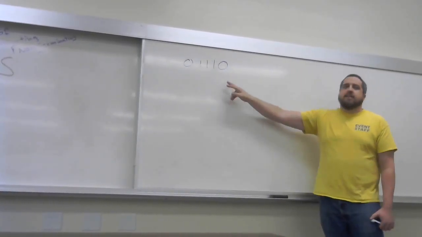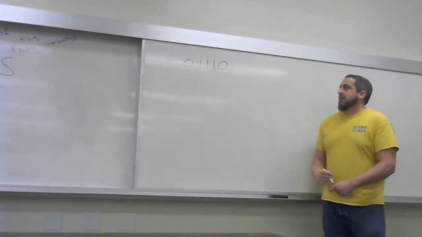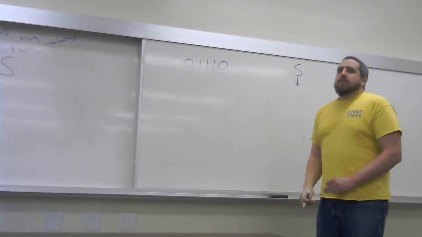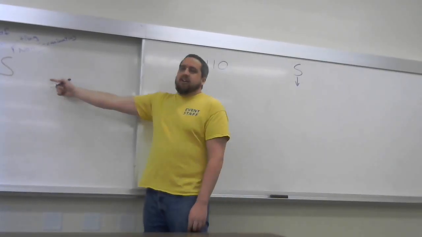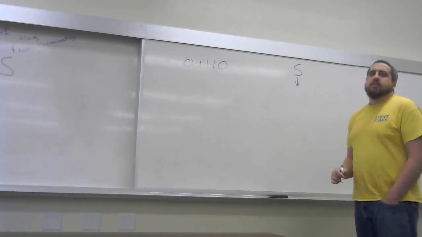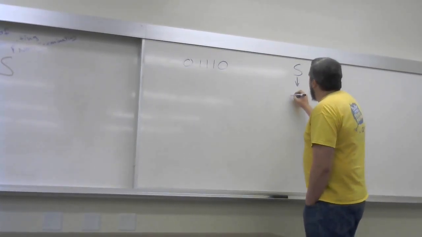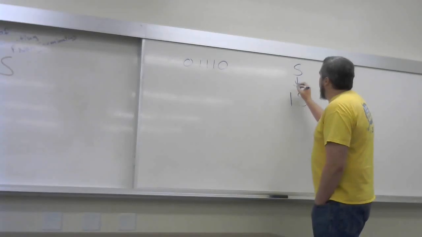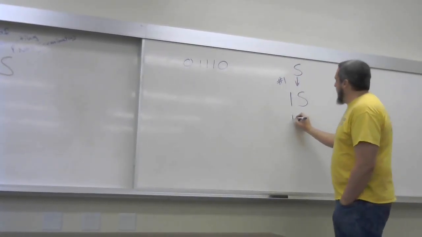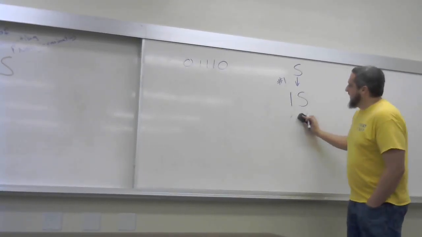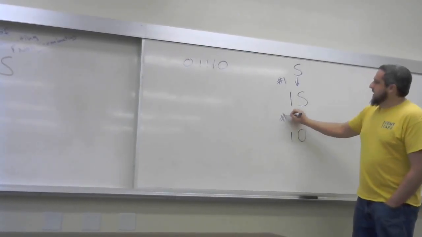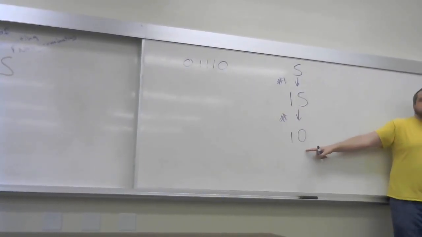So can we generate this sentence? Yes? Okay, so how do we generate this sentence? If I start with S, I want 0, 1, 1, 0. So how do I generate it? I can only apply these rules. So which rule do you apply first? Rule 1. So you apply rule 1. When I get rule 1, I get the 1 and the S. So this is rule number 1 application. Then rule 2. Then you apply rule 2 and you get a 1, 0. Can you apply any more rules? No.